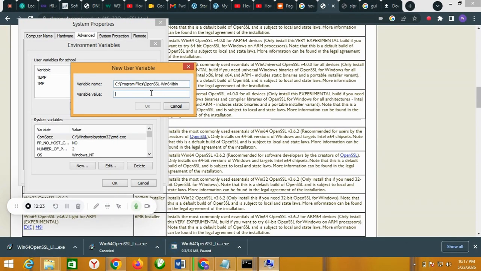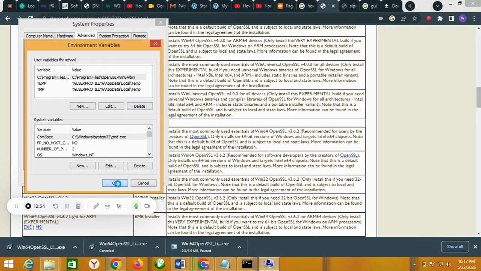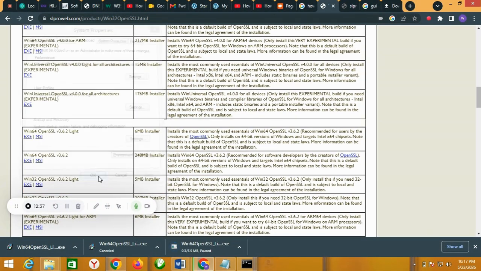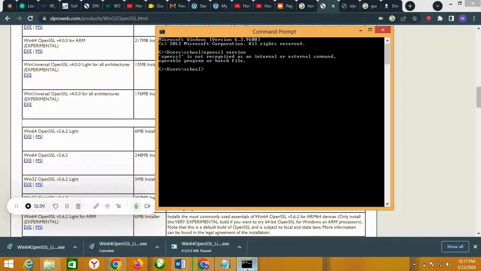Okay, and then let me just try to randomly save something like this, and then click OK here, and OK here, and then let me go back to my command prompt, and then I'll type openssl version, and see what's going to happen. It says not recognized, and the reason it is telling me it's not recognized is because of my old Windows that I'm using.